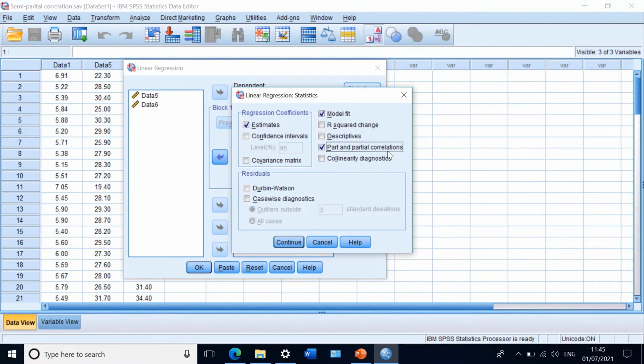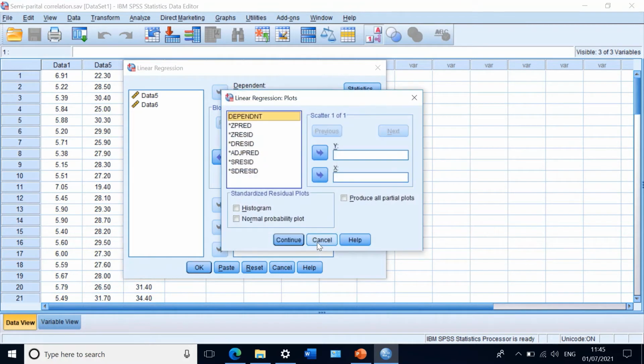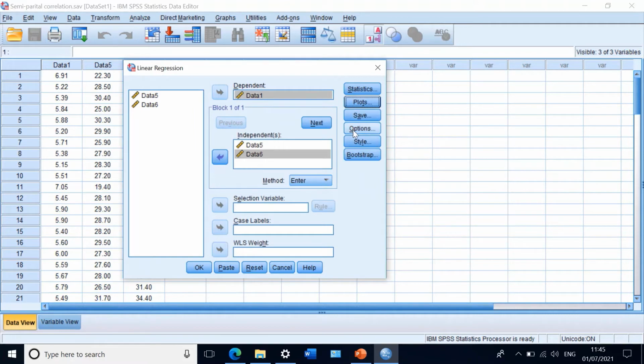So the software will calculate both the part and partial correlation, and I click on OK. Plot, I'm not going to make any changes, and options, no changes. Here what I'm asking the program in SPSS is to correlate data 1 with data 5, and at the same time remove the effect of data 6 on only data 5 and not on both 1 and 5.